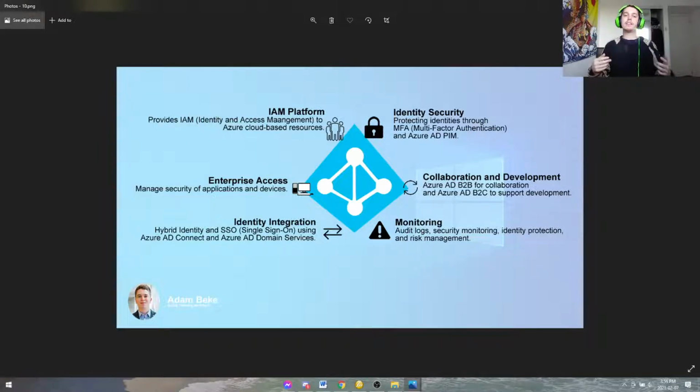It also has identity security features that protect identities through multi-factor authentication and Azure AD PIM. It also allows for collaboration features through Azure AD business to business and provides development related features for Azure AD B2B and B2C collaborations. It boasts monitoring features such as audit logs, security monitoring, identity protection, and risk management.